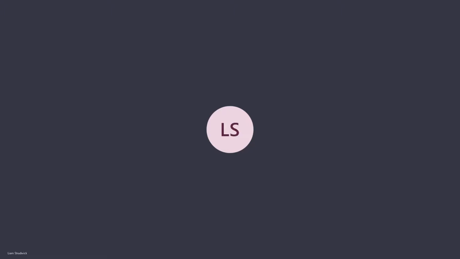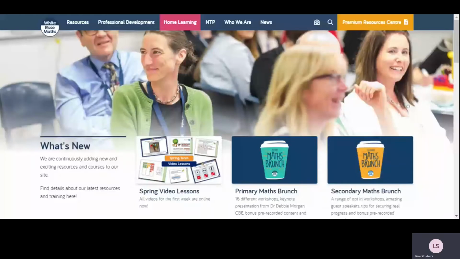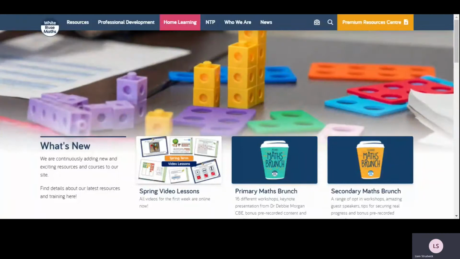Okay, so this week we are going to start with continuing with decimals, and myself and Miss Bourne have found some really great resources, and I want to share those with you. So I'm just going to show you another website. So we're not going to be using MyMaths this week. Instead, we've found some really great resources on this website here. This is the White Rose Maths Hub.